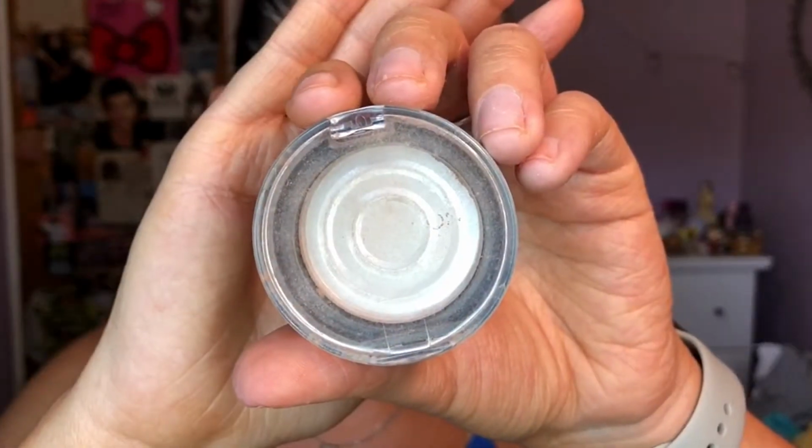Next up, we have this Makeup Revolution bronzer. This was in my project pan, and then I dropped it because I was really close to hitting pan. And then I dropped it again and everything fell out. So I was like, okay, you know what? It's empty. But I really did love this bronzer. It was so nice and it was a perfect bronzer for the winter time. If I used it now, it would just be pretty much like putting a powder foundation on because of how tan I get in the summer. But I really loved this bronzer.